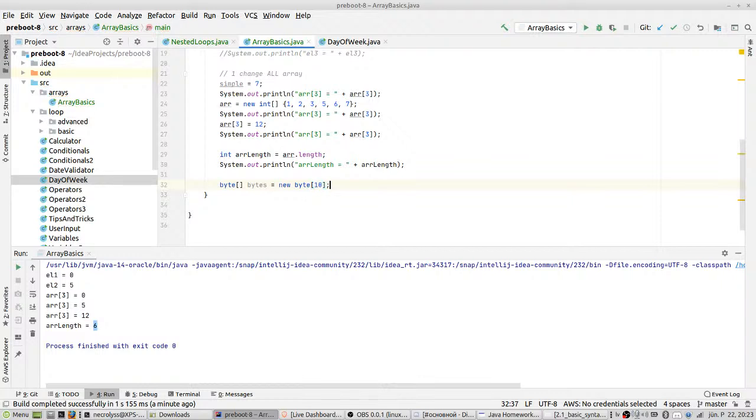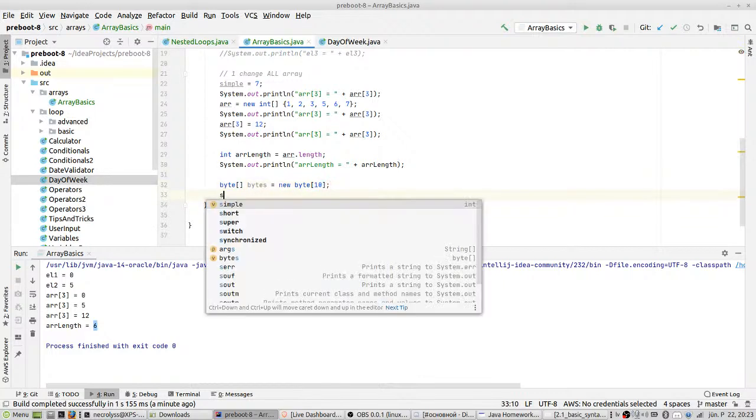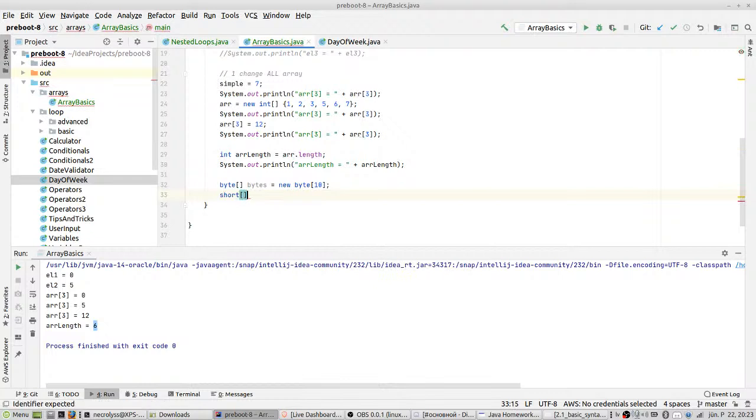The same way we can create an array of shorts. You see, I cannot create a new array without specifying length or specifying values.